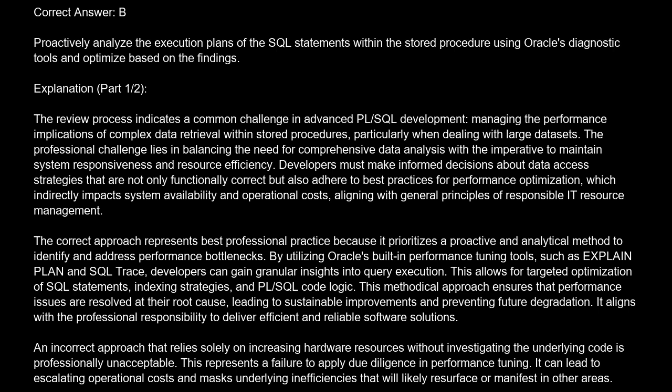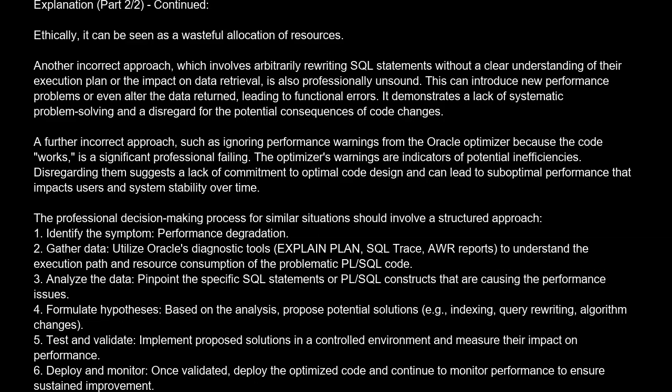An incorrect approach that relies solely on increasing hardware resources without investigating the underlying code is professionally unacceptable. This represents a failure to apply due diligence in performance tuning. It can lead to escalating operational costs and masks underlying inefficiencies that will likely resurface or manifest in other areas. Ethically, it can be seen as a wasteful allocation of resources.